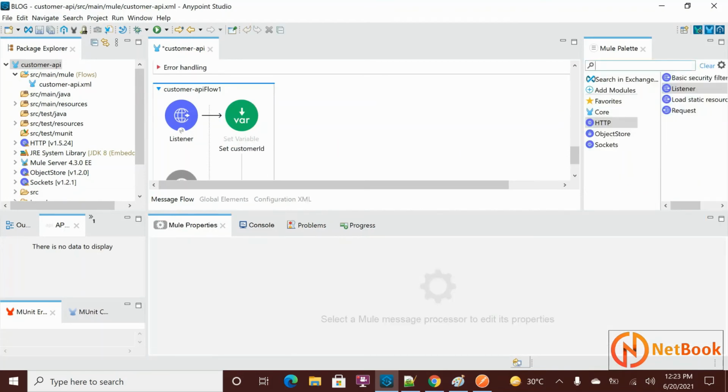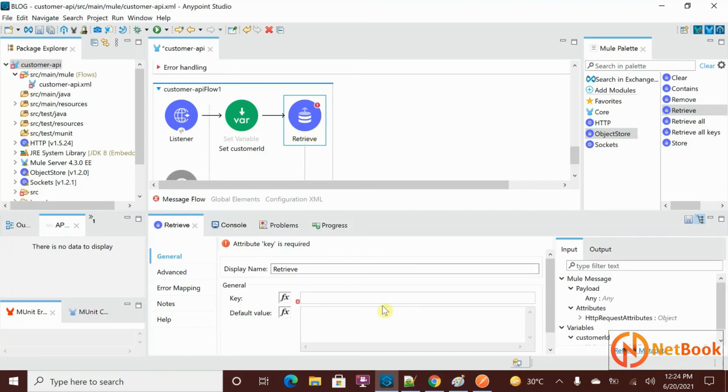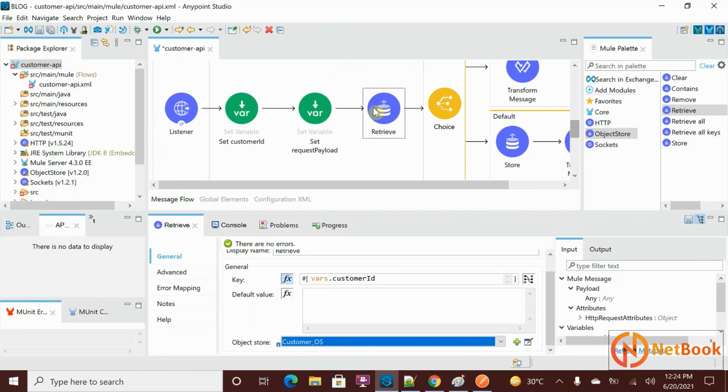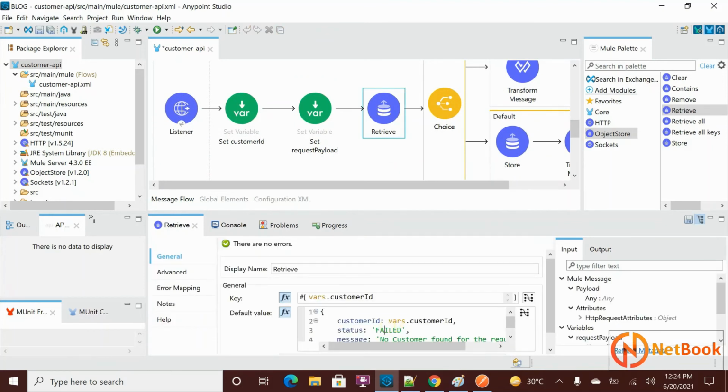First of all, I'm going to check whether the value exists or not. So I'm going to use a retrieve again over here. I'm going to say vars dot customerId. I will put the default value as above again, so let me copy from the above. If there is no value found, it will give the same record over here, the same details.